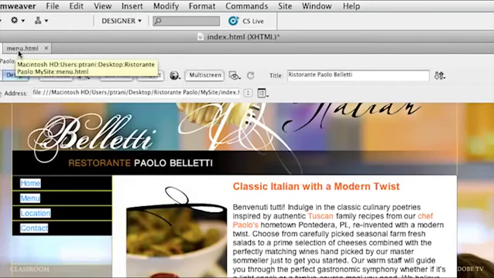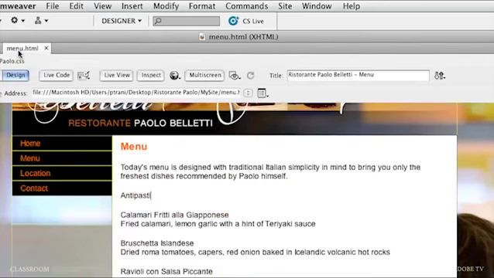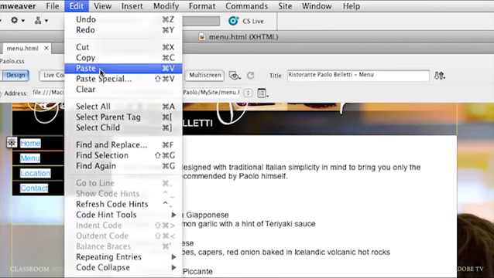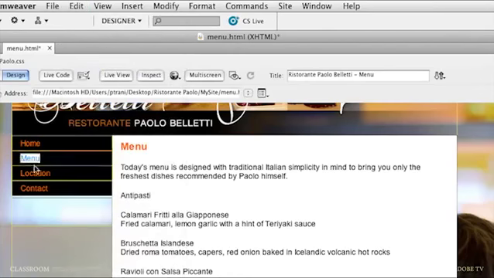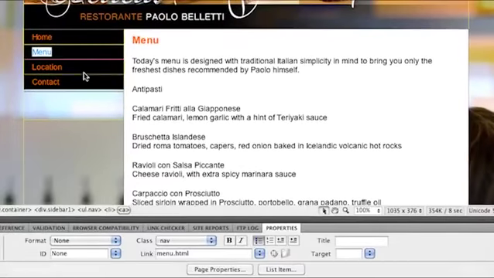I'll go to my menu HTML page just by clicking on that tab. You'll switch to that page, and do a click and drag to select those items, and just do an Edit, Paste. And these now have the correct links. So now those pages are synced up, the menus are exactly the same.